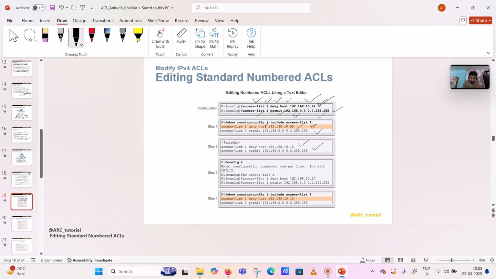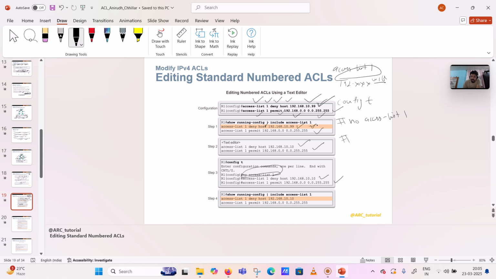After that, going into configuration mode, you have to remove the old access list first. Let's suppose you typed access list 1 with 192.x.x.x and a wildcard, and you want to override this. You have to go into configuration mode and type no access-list 1, and it will be removed.